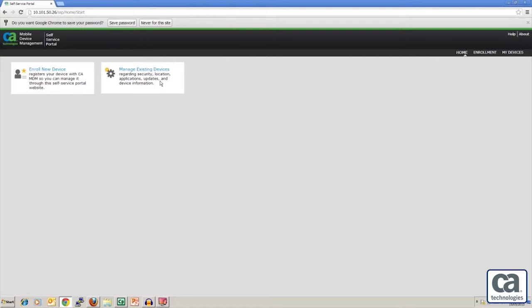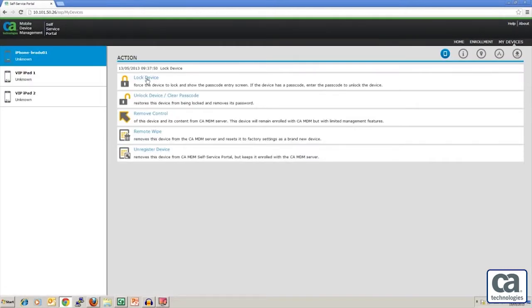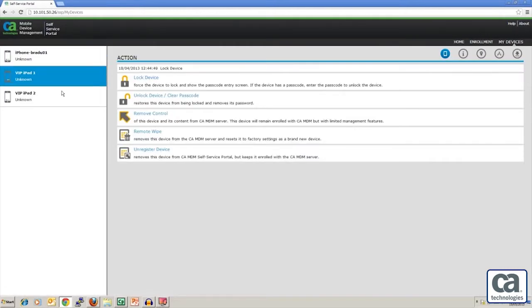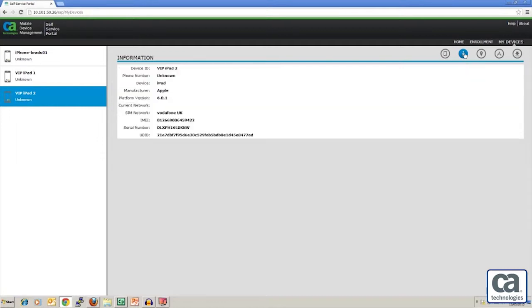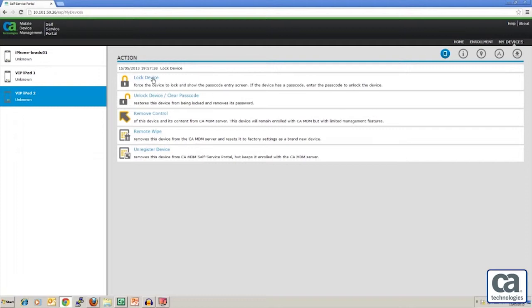And once that user logs in, as we've seen in previous sessions, they could of course enroll with the right code, but in this case we're going to manage devices. And this user actually has 3 devices. If we click on the second device there, we can click on information, so we can see some summary inventory data about that particular device, and obviously some options we have here.